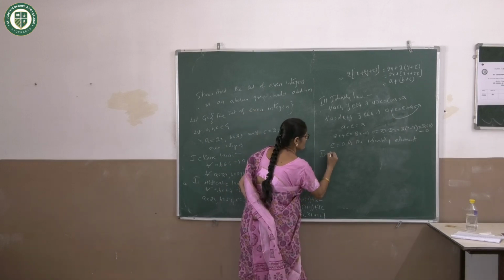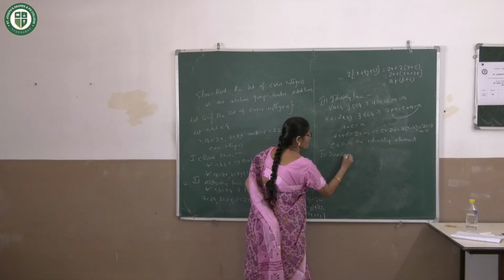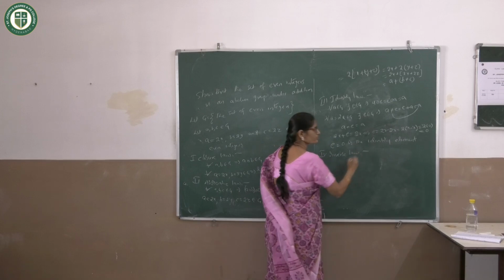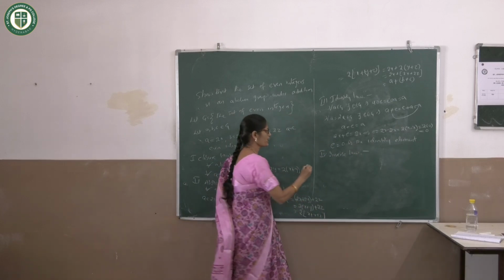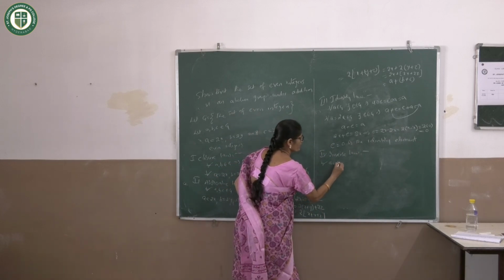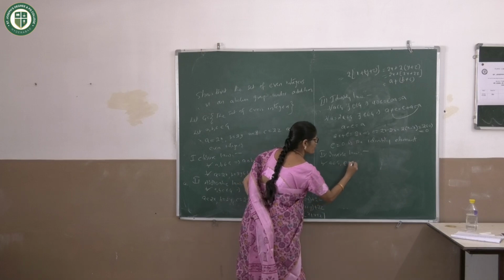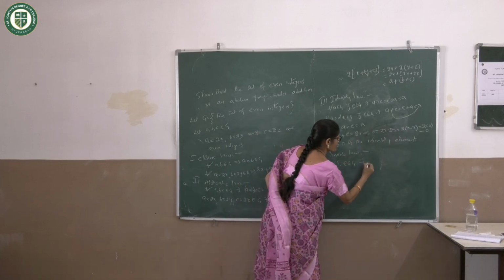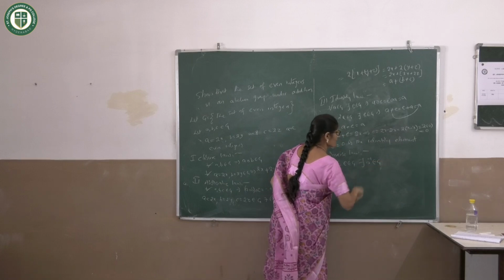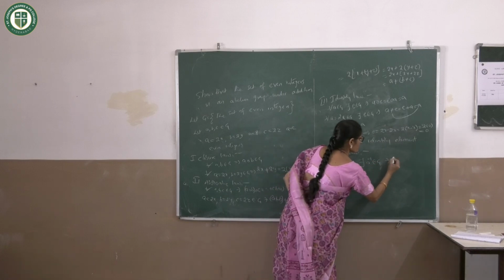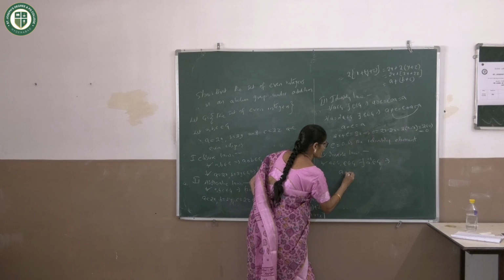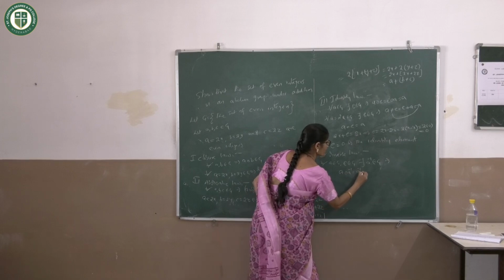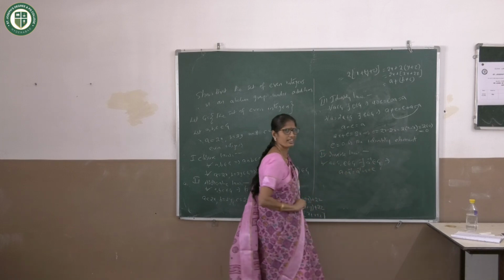Next is inverse law. What is inverse law? For all a belonging to G, then e also belongs to G. From the third condition we are getting e also belongs to G. Then there exists a inverse. We have to find this a inverse. So a inverse belongs to G such that a circle a inverse equals a inverse circle a equals e. This is the condition, right?